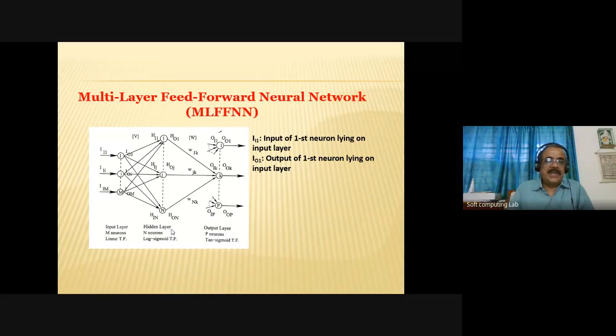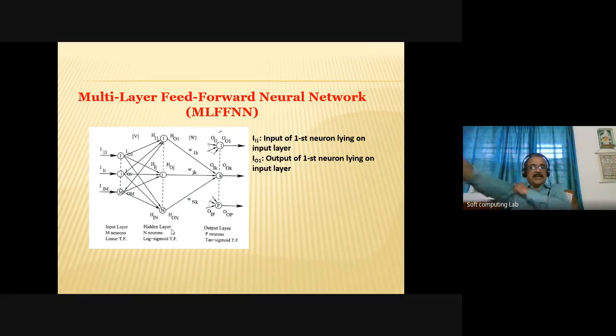That can be trained using either the backpropagation algorithm, that is the BP algorithm, or you can use some other optimizer, some nature-inspired optimization tool like genetic algorithm or particle swarm optimization or some other tool. Now, if it is trained by the backpropagation algorithm, that is called the backpropagation neural network, BPNN. If it is trained using genetic algorithm, that is called the genetic neural network or GNN. I'll be discussing that after, might be in the next class. And if you use PSO to train this particular network, that will be known as PSONN and so on.